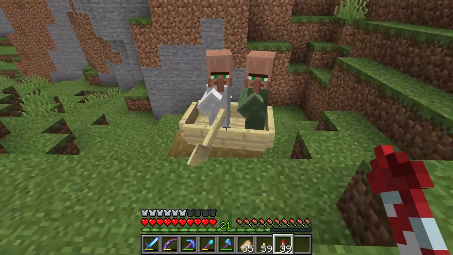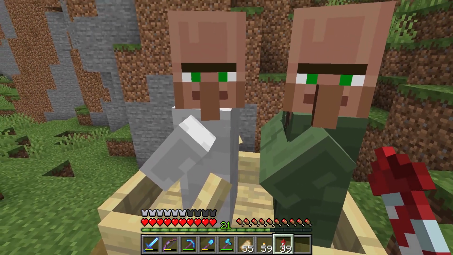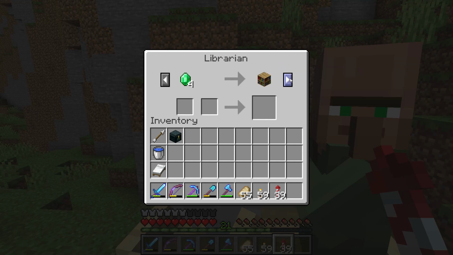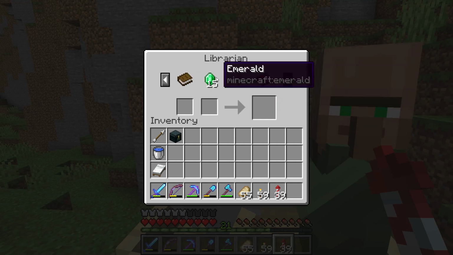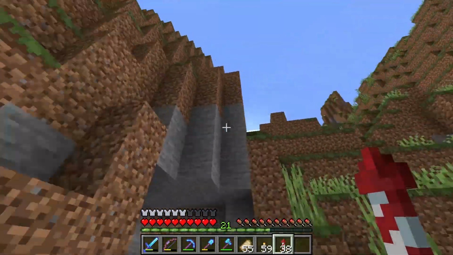I got these two in a boat. They refused to move, so we're gonna have to get rid of the boat at some point. But this guy is a librarian that has a flame trade, I believe. Flame for 15 emeralds, so not the best trade, but I still want to keep that guy and put him over here in our trading area.